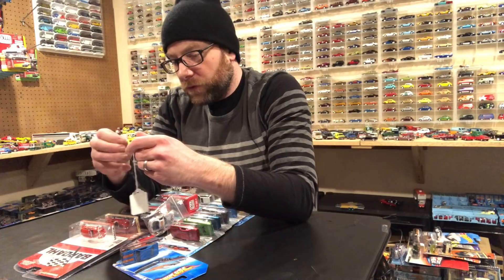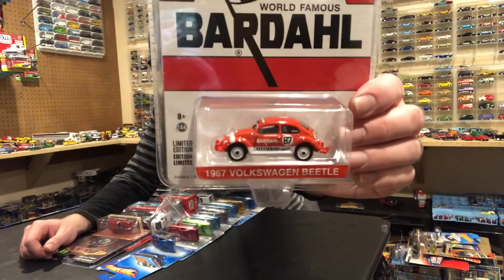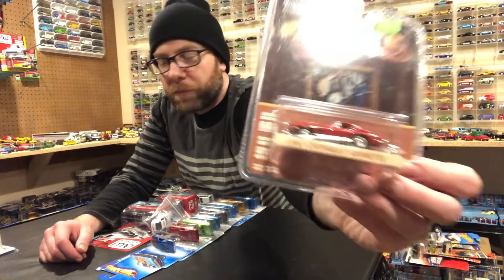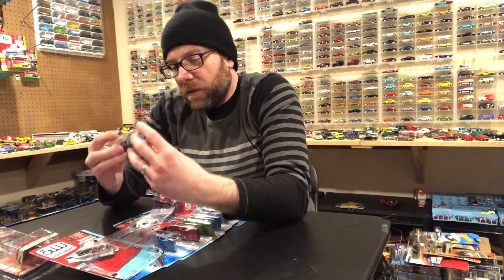Got this interesting little Tomica Volkswagen Beetle — still got the little price tag on it, just an interesting little Tomica piece. Todd picked this up for me from an online seller — it's like a hobby exclusive Volkswagen Beetle. Picked up this Greenlight Chevy Corvette '67 Prevent Cheers — I just got it because I don't have that Greenlight tooling. And from Crazy Todd, he picked me up one of these since I had a damaged one. This one's in good shape so I'm glad to have a good version of it.